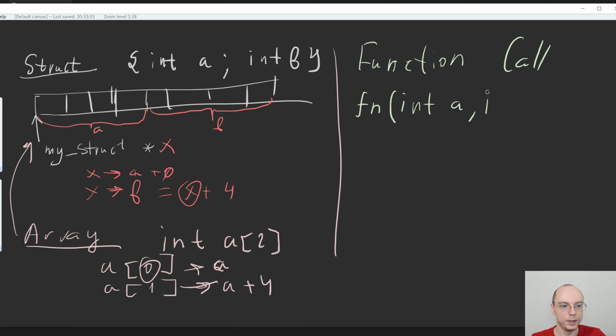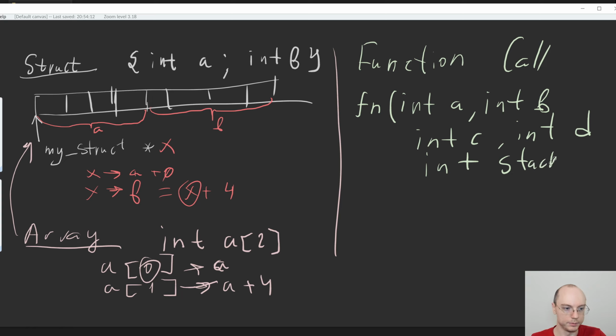We have int a, int b, int c, int d, and we would say int e. Actually, we'll call it stack or whatever. Okay, now we have this function.